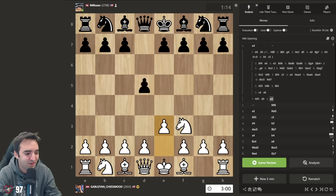Are arbiters allowed to play amongst themselves while the games are going on? I have not seen an arbiter be playing chess in the midst of a chess tournament they should be arbiting. There was one tournament I played where the arbiter was on his laptop in the tournament room playing, I think, solitaire, maybe freecell. And it was a dead silent room, but you could just hear the constant clicking of the mouse. And it drove a lot of the players insane. I think at some point someone spoke up.